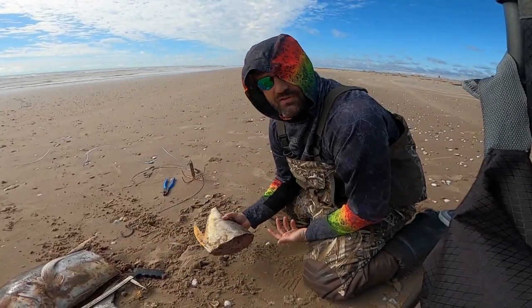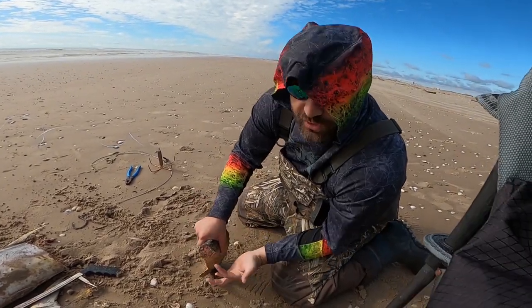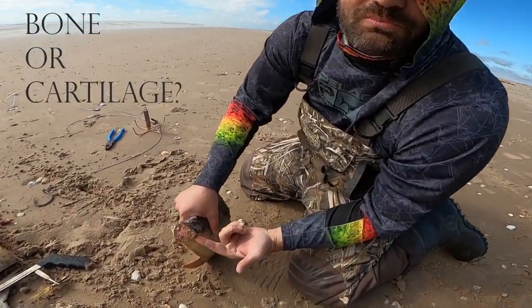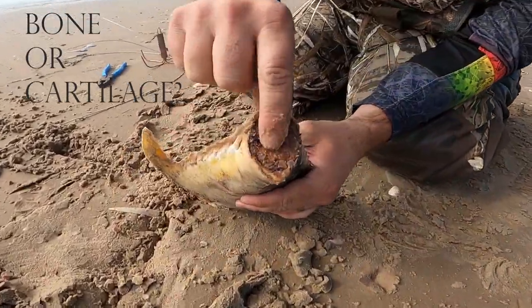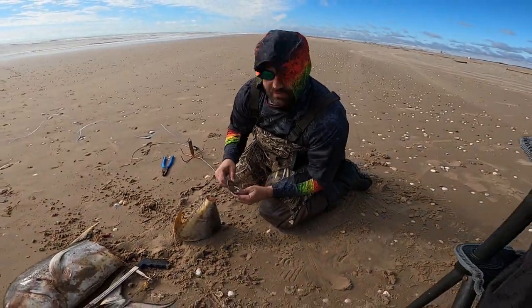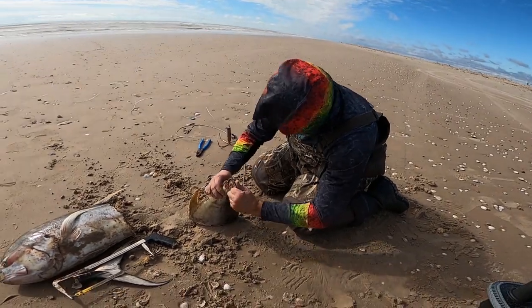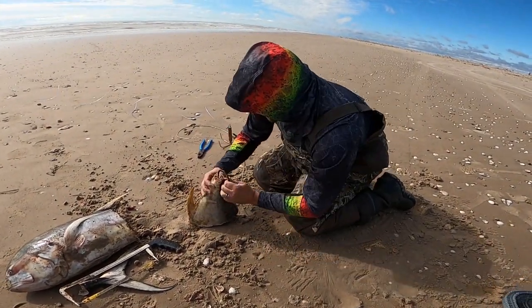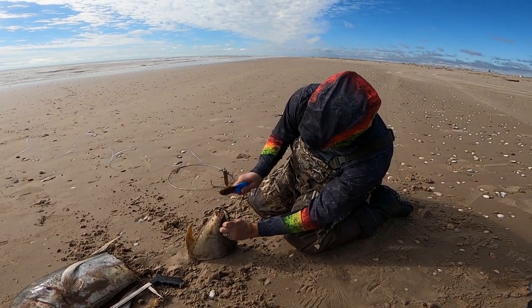So that's my favorite section of the jack, because what I'll do is I'll put the hook through this bone. And when the hook's through this bone, it's not coming out. Through which bone now? This bone here. Oh. Okay. Very interesting. A lot of people don't like to do that. And there's a little hole to kind of feed it through. People don't like to do it because I have to bang on the hook.